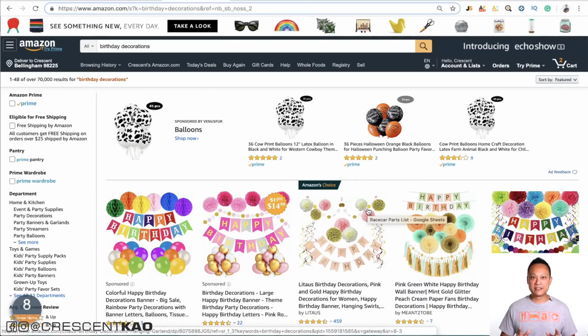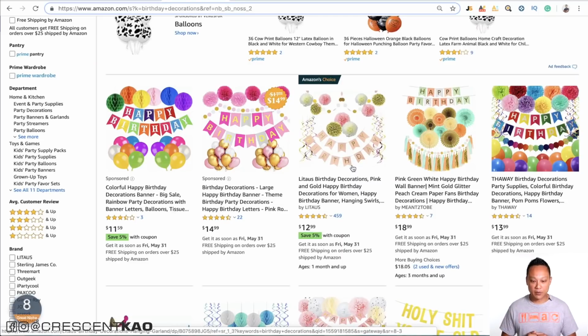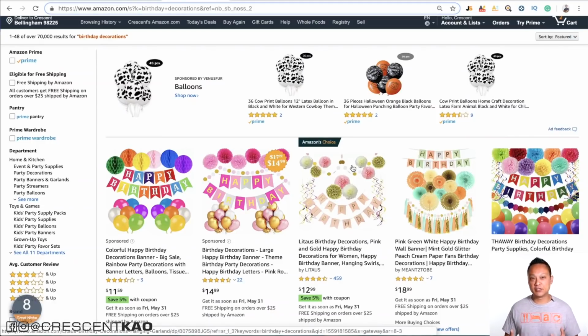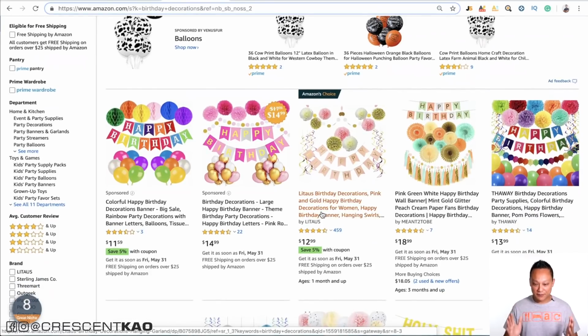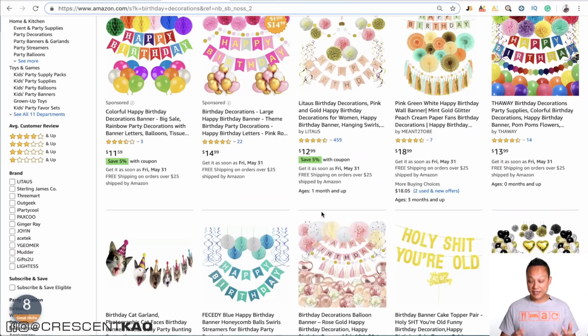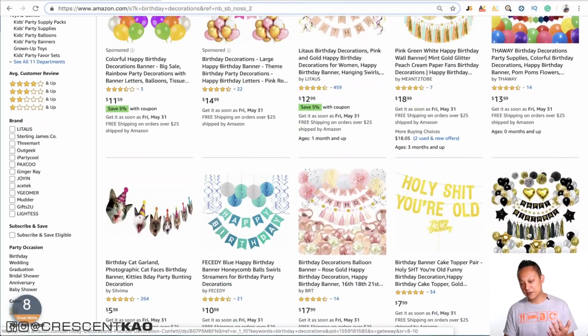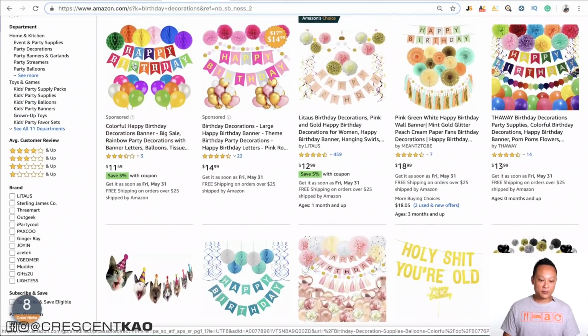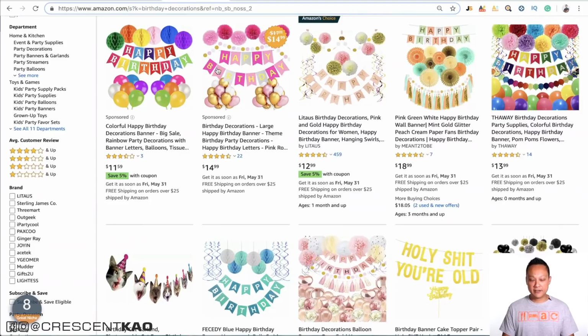A second example is these party decorations. This is a happy birthday one that I'm showing you for an example, but this is the same for wedding decorations or bachelor party decorations or graduation party decorations. It doesn't matter. Again, this is very difficult to differentiate, because if you simply change the design or the color or the theme, if someone doesn't like what you did, they're just simply not going to buy your party decoration, right? For example, this is hard to differentiate because how are you going to add value to this that's objective? So again, if I don't like the gold and black theme, I'm not going to buy your product. If I don't like your rainbow colored one, I'm not going to buy your product, right? And this is more female oriented.